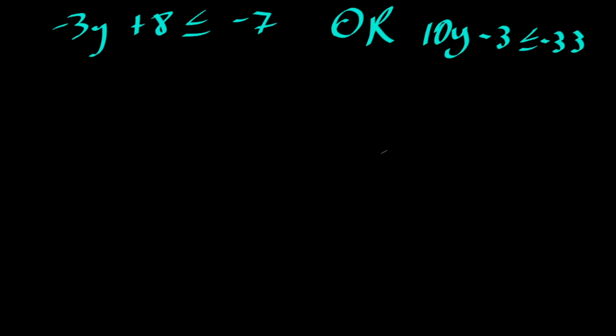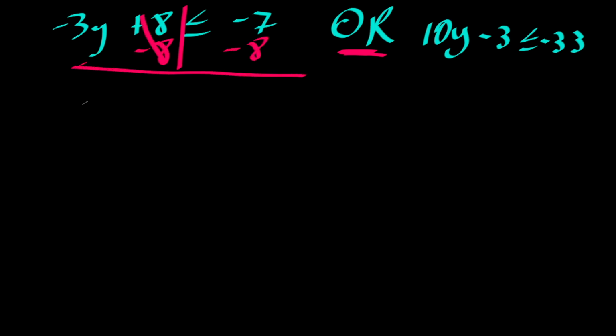All right, so now once again, I just want to solve each of these inequalities separately, and then I'll have "or" in between at the end. So on the left side of my "or," first I will subtract 8. We know we've got to isolate y, but first I'll subtract 8, and then we'll move that -3 in a second. I'm only subtracting, so don't worry about the inequality symbol. -7 minus 8 is what? -15.